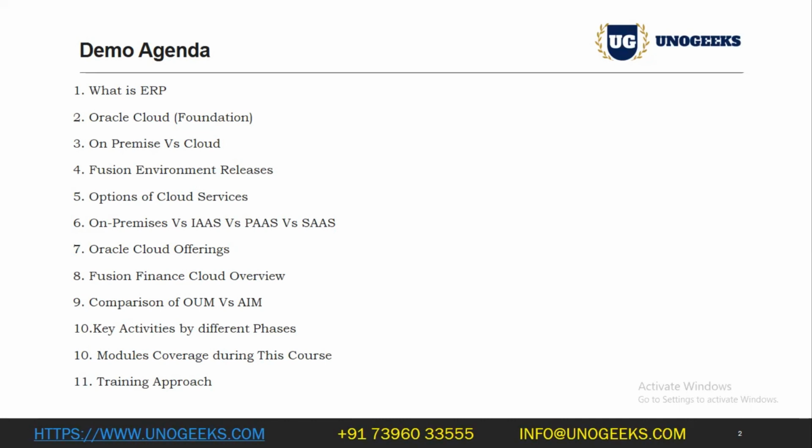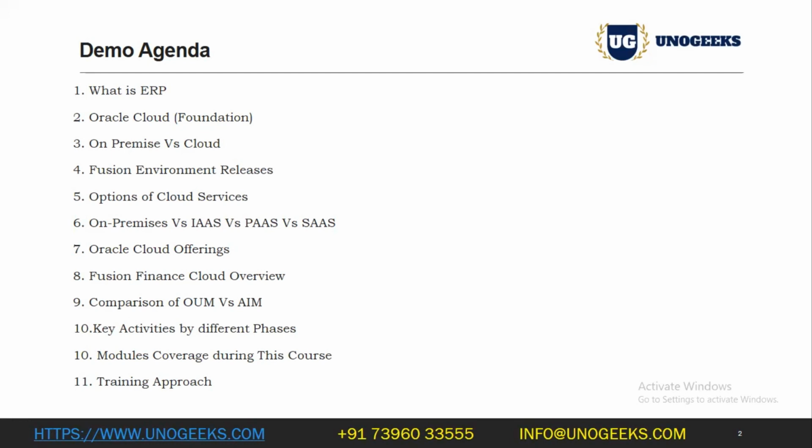And also I'm going to demonstrate an overview of the application screen. Once you log into the application, how application access can be provided, and what different options you have to implement the Oracle application process. There are different processes, like OUM and AIM, Oracle Unified Method and Application Implementation Method. What is the difference between these two? Why have they segregated the naming convention in such a way? And what are the different key phases whenever you are going to do any implementation project? Why have they segregated that? What are we going to cover in each phase as a functional consultant? Till what extent are we going to be involved in that as a functional consultant? How to coordinate with other teams?